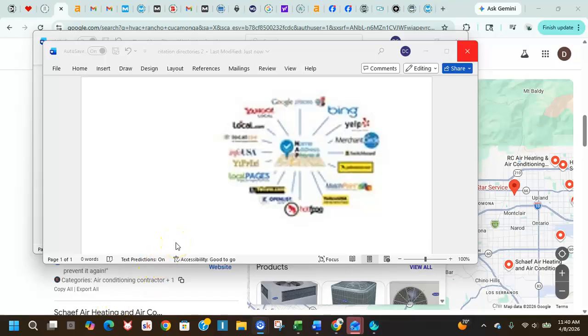And this is a website I use called Bright Local. On that site, I can see exactly what directory your competitor is listed in. And then from there, you can match your NAP in those directories. In addition to that, you can get your NAP listed in even more directories than your competitor, which is going to give you more relevance in Google.